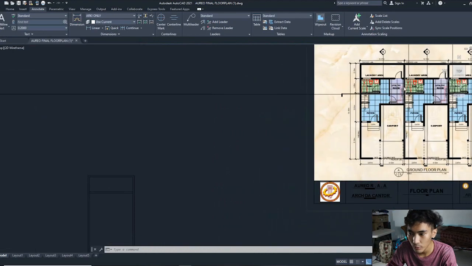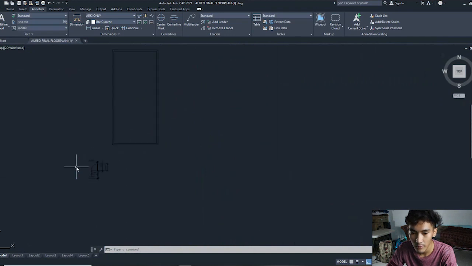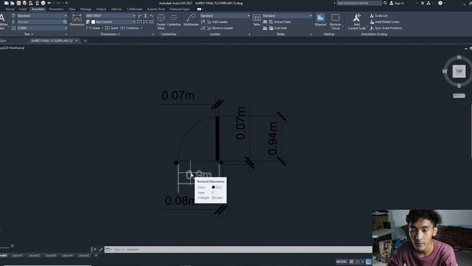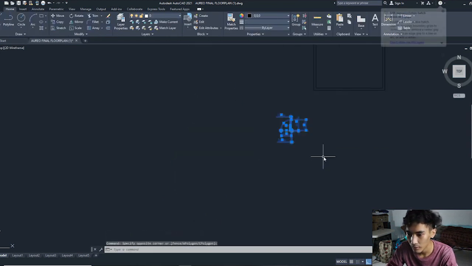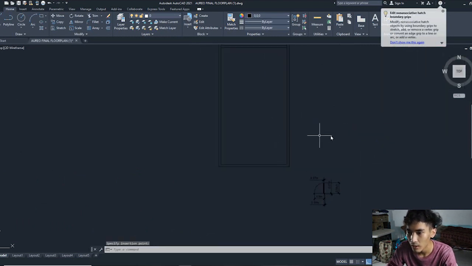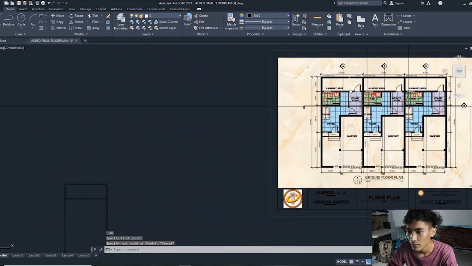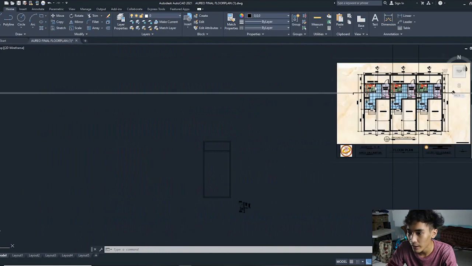So if you don't know how to make or to add doors, here is my measurement of my doors, where the minimum measurement as I searched is 0.9 meters in the Philippines. If you're done making doors, you can just copy, Ctrl C, then paste here, so that you save a lot of time in putting doors there. My interior walls are measured 0.1 meters. So I will just time lapse this in order for you to save time.